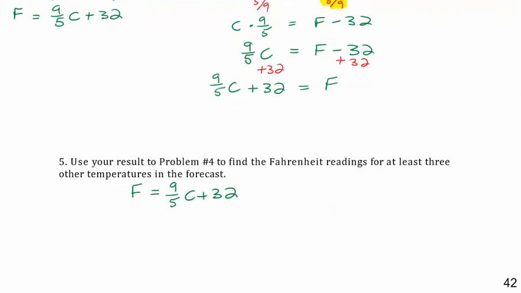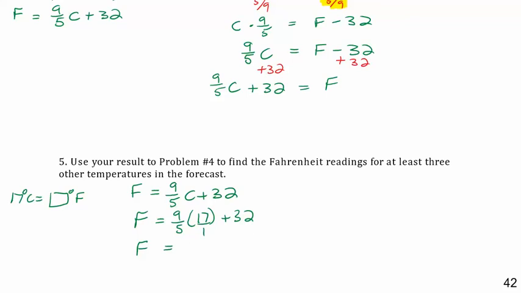Okay, so now we want to convert 17 degrees Celsius to something degrees Fahrenheit. We already know the answer because we did it. It was 63. But we want to show that this new formula works. So we're going to take 17 degrees and plug it in for C. Now we don't really have to use algebra to solve it because the variable that we want to know, F, is already isolated on one side of the equation. That's the benefit of this version of the formula.